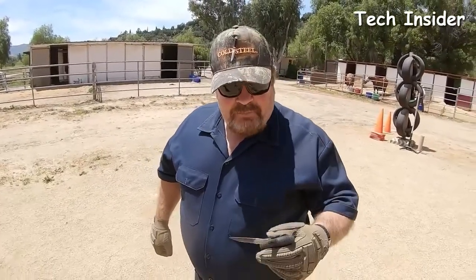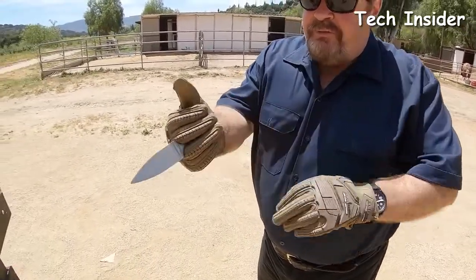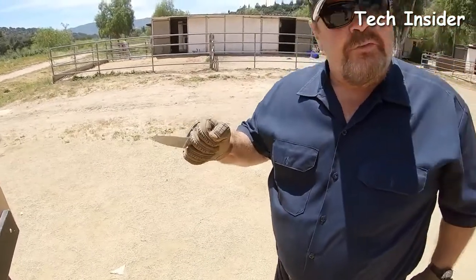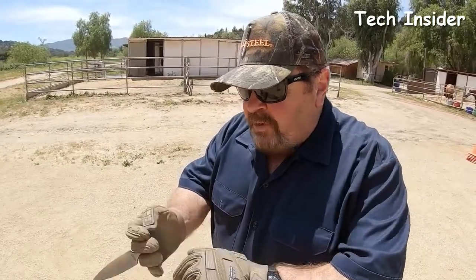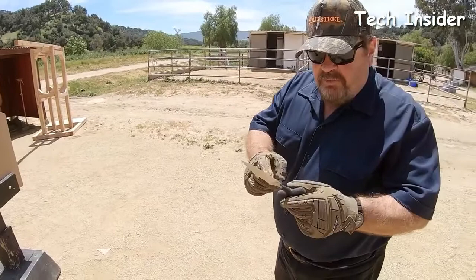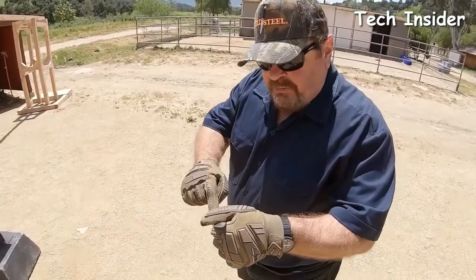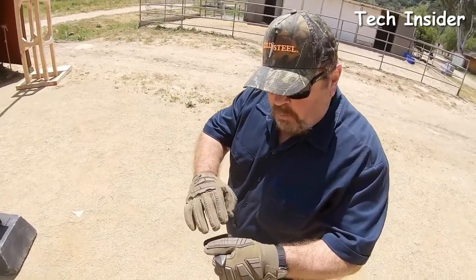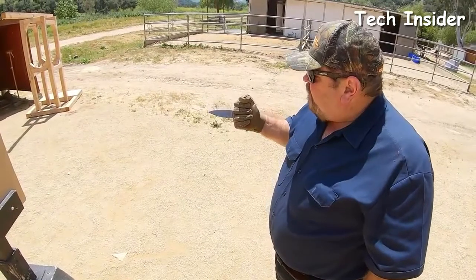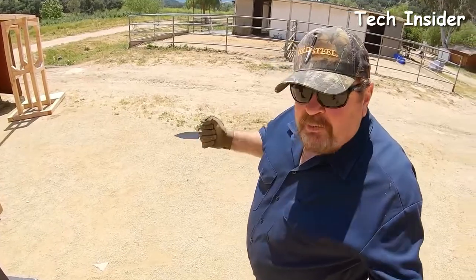One of the big advantages of a push knife is when you take this post or tang and put it between your fingers, it locks in your hand and makes it very difficult for someone to take the knife away. Disarms are really problematic, and it's also very difficult for centrifugal force to pull this knife out of your hand — you seldom drop a push knife. When you cut, the pressure of the post goes into your fingers, but we mitigate that pressure by extending our rubber grip over the tang. The strong point of this knife isn't slashing, but it's still a pretty credible slasher.